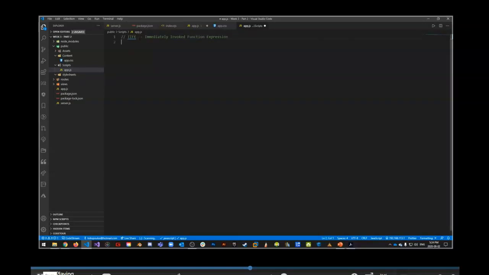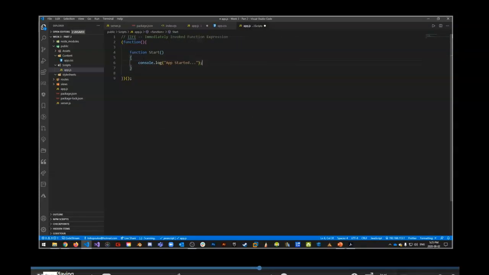If you're not familiar with this structure, it's okay. But it kind of looks like this. Okay, so that's kind of what it looks like. It looks weird. Don't fret. And we're just going to scroll down in here, and we're going to put in a little function called start. And in our function start, we're going to have a little console command that's going to say app started.